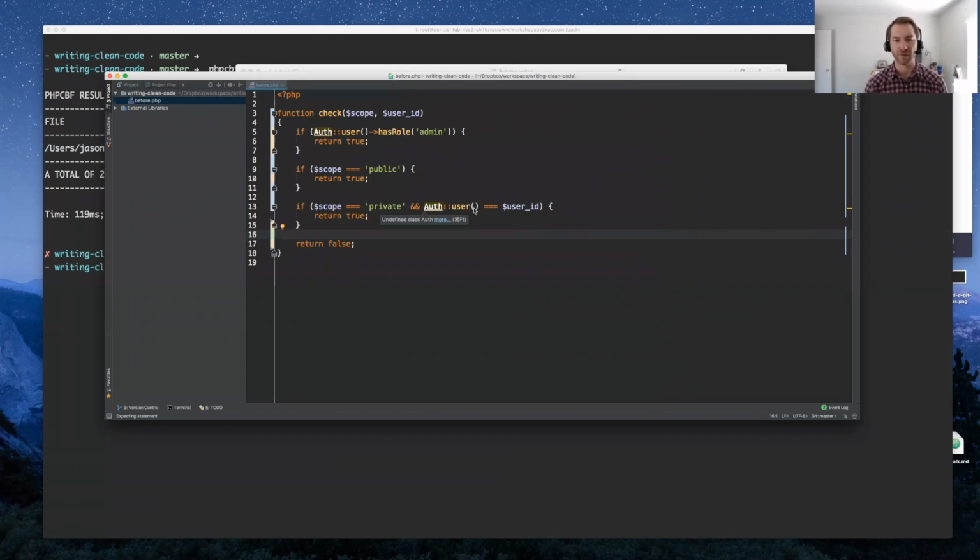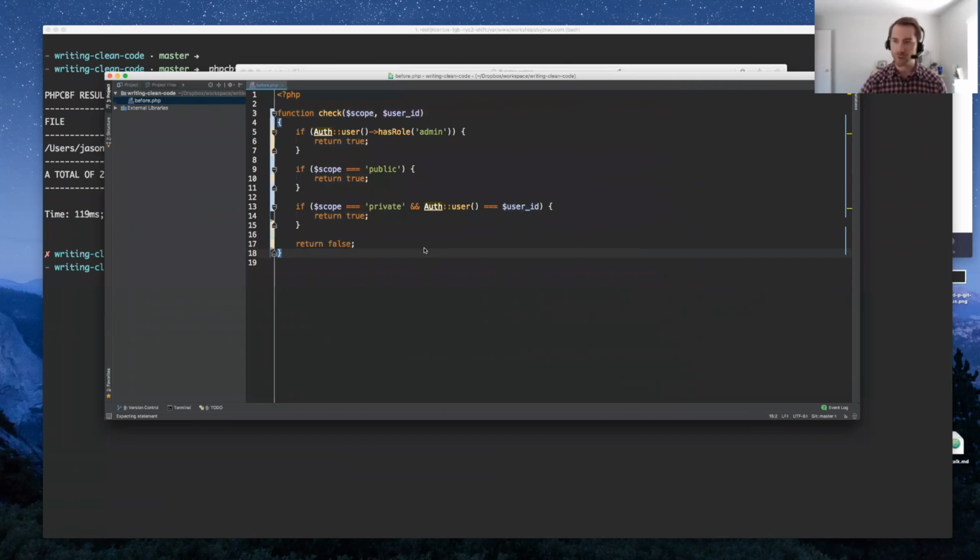But basically, if I'm the same user as the authenticated user, then I pass the check. Otherwise, the default case right away is false. So I know coming in here, if I ever had a weird scope or a null user or something of that nature, I can just immediately skip all these and look right at return false. I can see the default behavior of the check, which is to fail.